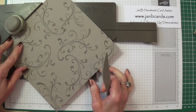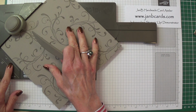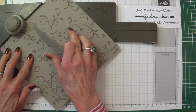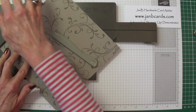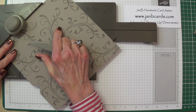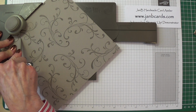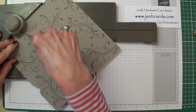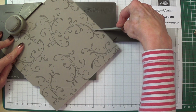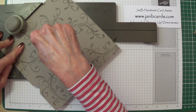Let's move this up a little bit so I can see a bit better. And then turn 90 degrees, line this up at the long. Make sure you're pushed up against the edge here. Punch. I moved that a bit, didn't I? Then score towards yourself. Then score out to the east. And then short down to the diagonal.